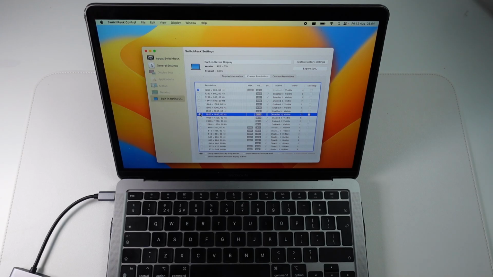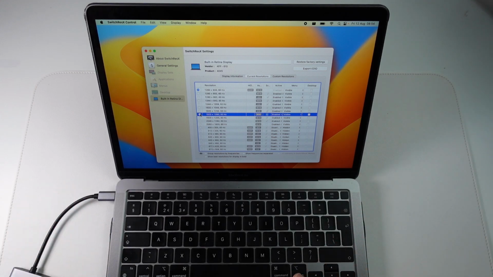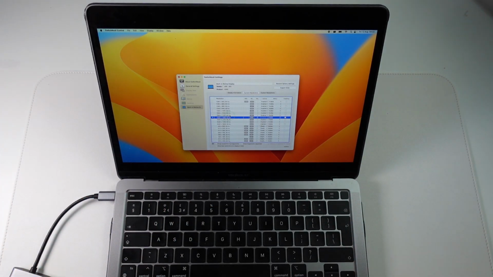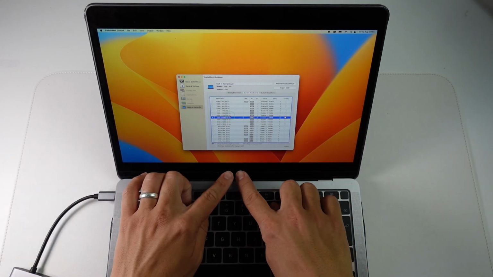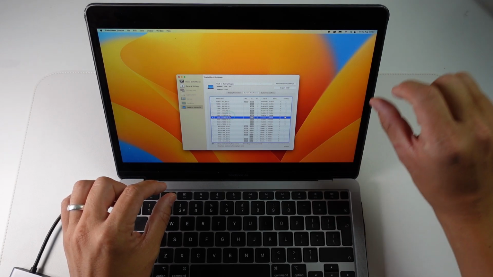And once I click this button, then the whole screen is going to flip from 16:10 to 16:9, which I'll show you now. So now you can see that this is in a 16:9 aspect ratio, and basically everything that you do now is going to have these horizontal black bars at the top and the bottom, and that accounts for the missing vertical resolution.